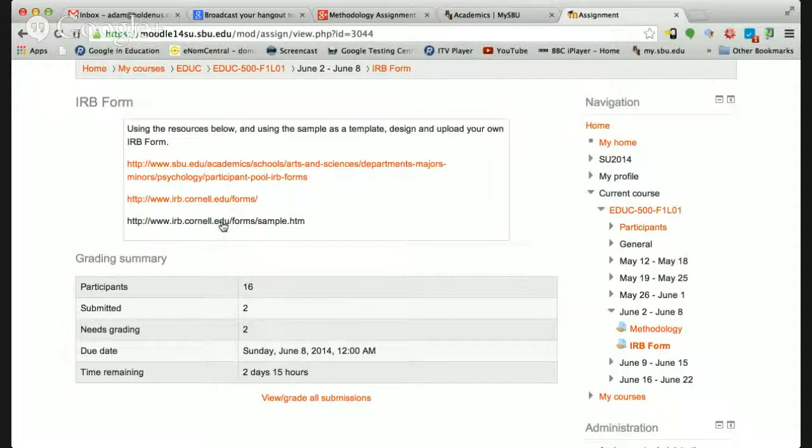You're probably not going to need all of the components. You'll certainly need to make some changes, but predominantly the form will be very similar. I've also given you a link here to the Bonaventure IRB forms, so you can see some of the examples that might be used at Bonaventure, and again another template that you could use. Really, the IRB form is fairly straightforward. You don't need to worry too much about the details of it in terms of creating something from scratch.